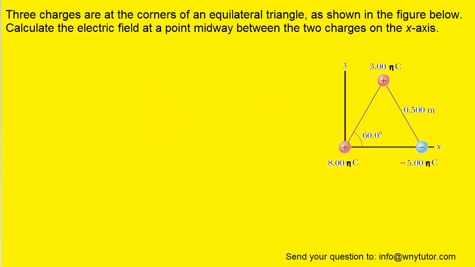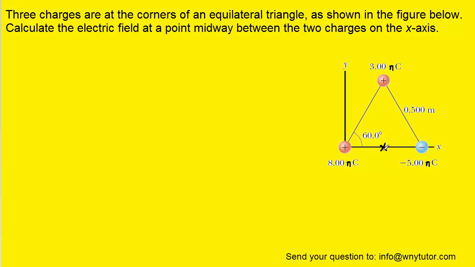If you haven't done so yet, please pause the video and try to solve the question on your own before listening on. Our goal, of course, is to calculate the electric field at a point midway between the two charges on the x-axis, so that would be a point located approximately right here.